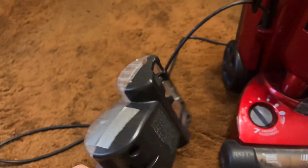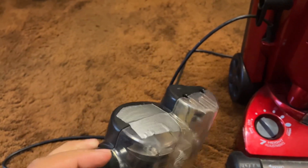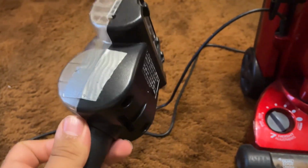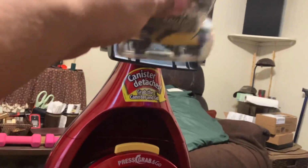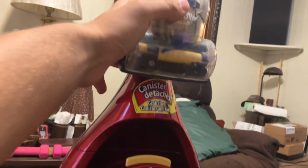This was the same turbo brush every Bissell of the time came with. It's taped together because I dropped it a few years ago and it just shattered. So I'm not going to be demonstrating the turbo brush because it doesn't really work that good. And then it's got some more attachments on the back.